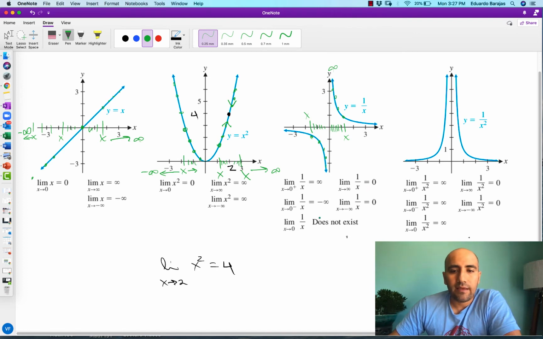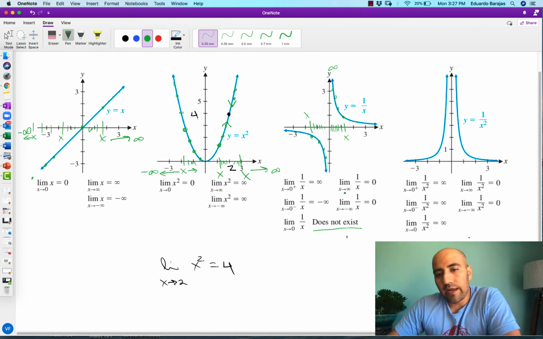The unrestricted limit, if we just say get close to 0 from either side, sometimes it's going to be a large positive number, sometimes it's a large negative number. So we can't really say positive or negative infinity. We could just say it doesn't exist. To be clear, these two are also cases of does not exist, but at least we can give some information of how it doesn't exist. In the unrestricted limit, we can't even do that.